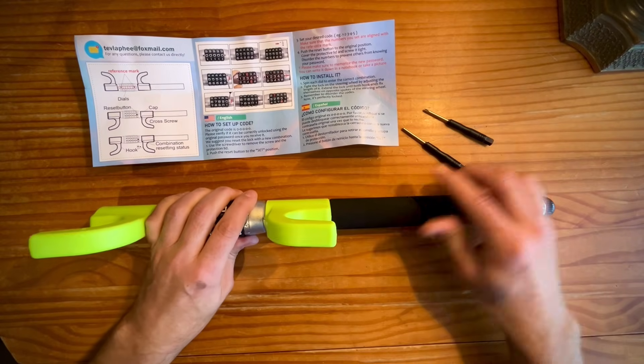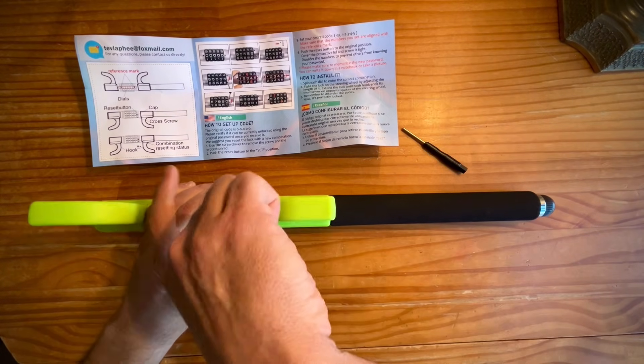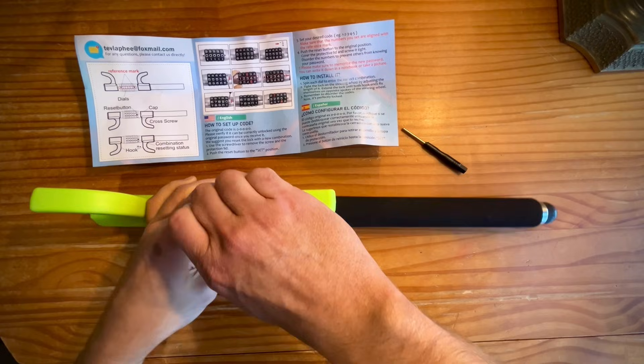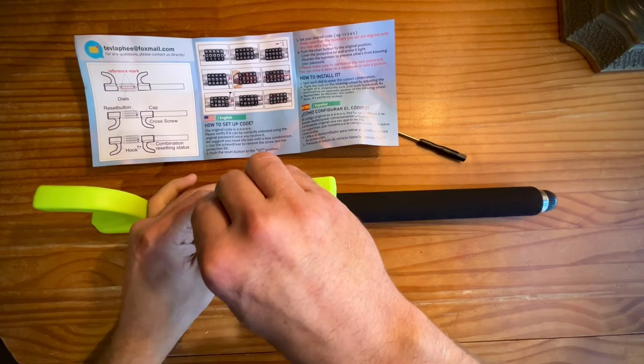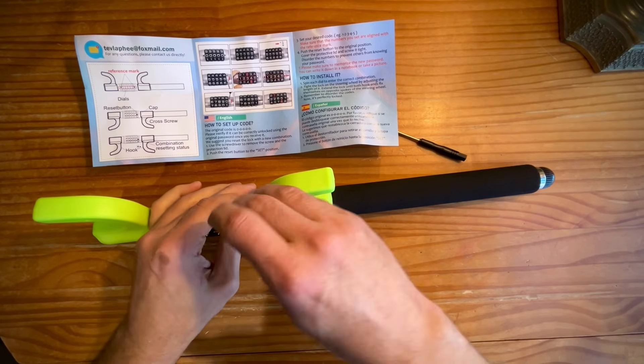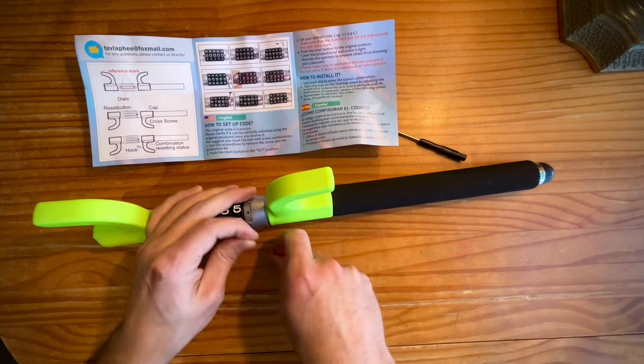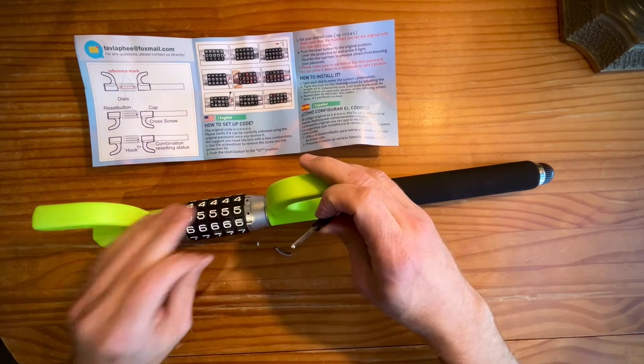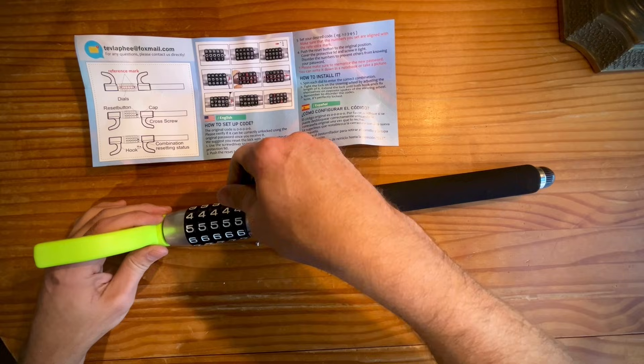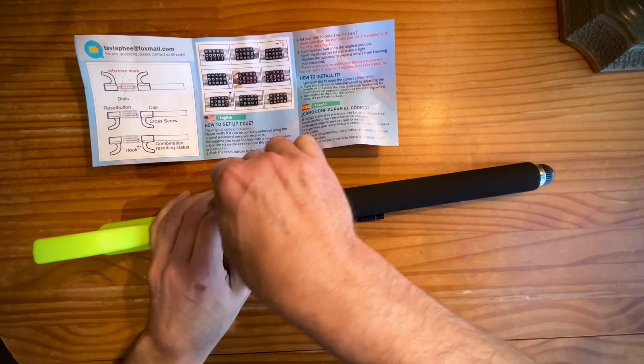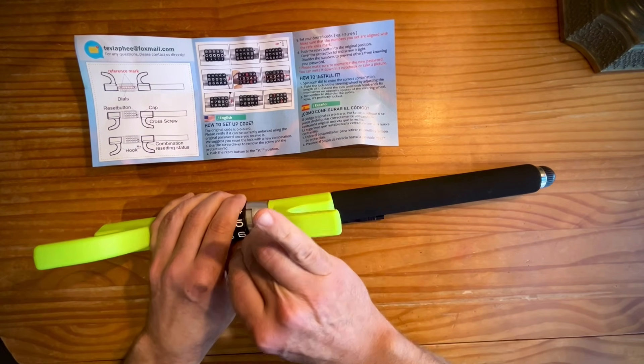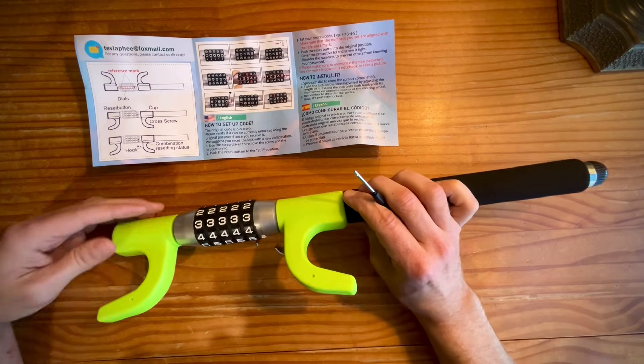All zeros is your password. If you take the little screw off, it takes this little cover plate off and exposes another little hole that says set. You take that other screwdriver looking piece and you just punch through the little hole and slide it down really easy. That's going to engage your ability to change the password.